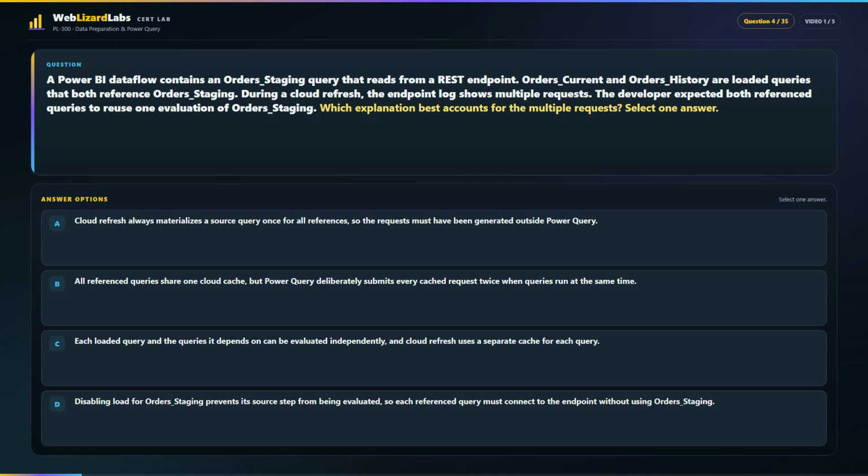C. Each loaded query, and the queries it depends on, can be evaluated independently, and cloud refresh uses a separate cache for each query. D. Disabling load for orders_staging prevents its source step from being evaluated, so each referenced query must connect to the endpoint without using orders_staging.